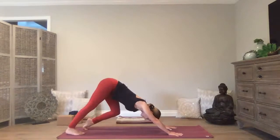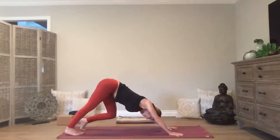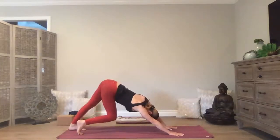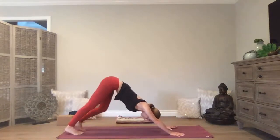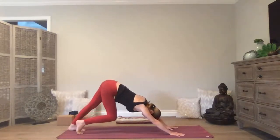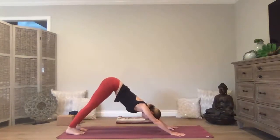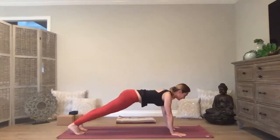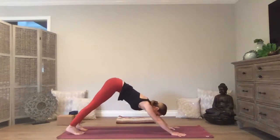Bend one knee, then bend the other, pedaling out your feet. You can twist your hips side to side, just waking up your body, working out the kinks. And find stillness in your downward dog. Moving with your breath, inhale forward, plank. Exhale, downward facing dog.